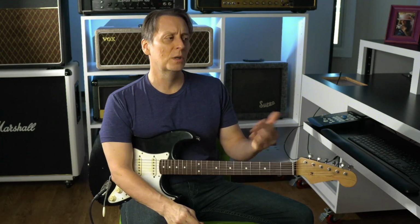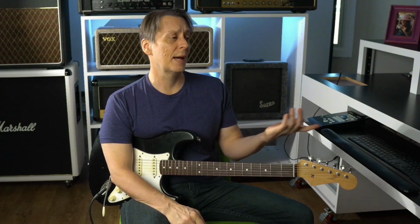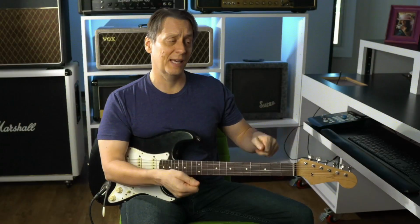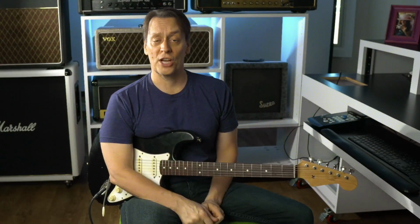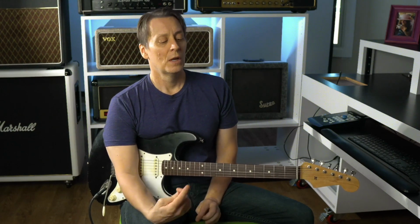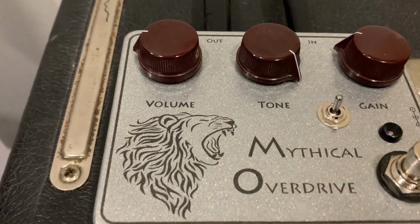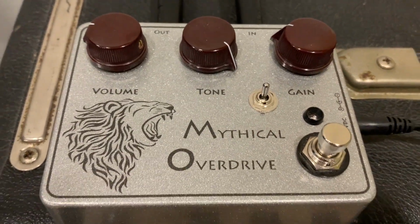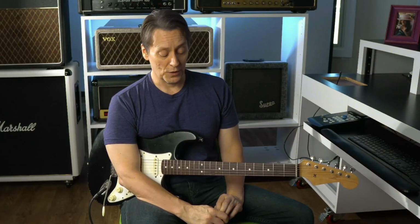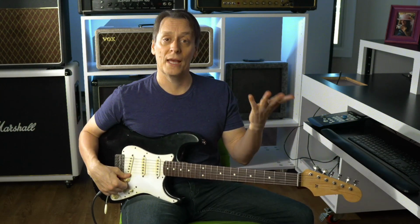When he made the amp, he cascaded channel 1 and channel 2, which he did internally in the amp. What I'm doing is I'm ganging channel 1 and channel 2 together so that I can cascade-ish. I can mix both channels together to get more input to the amp itself. I'm also running a Mythical Overdrive to get extra gain on the front end, so that you can get that endless sustain that Boogies were famous for at the time. They were the first high-gain amp. So that's basically how I got the tone, and you can see it's a pretty simple setup.